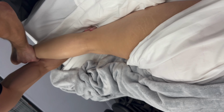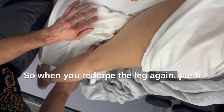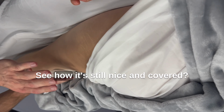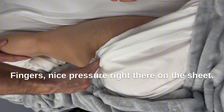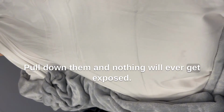So again, light pressure on the knee. So when you re-drape the leg again, push it back over real light and down. So this is first step. See how it's still nice and covered, nothing's ever gonna be exposed. Fingers, nice pressure right there on the sheet. Pull down and nothing will ever get exposed.